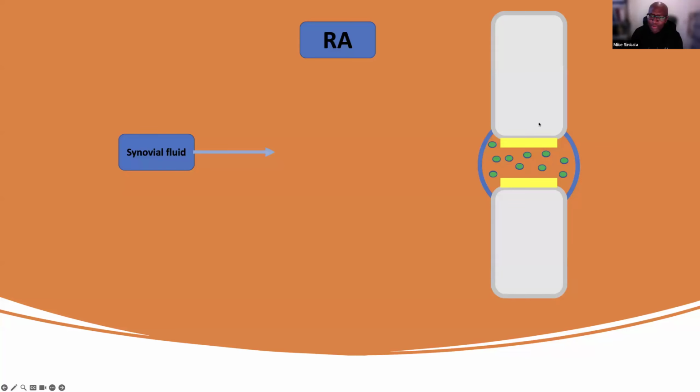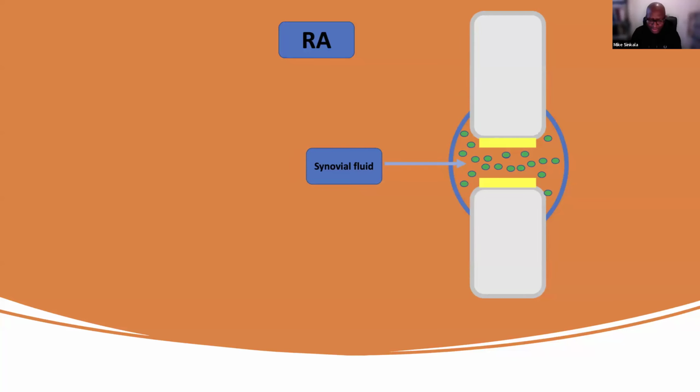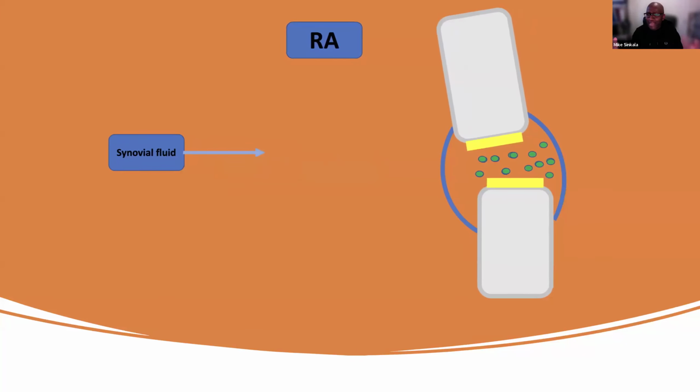So in this case here, we have a joint whereby the inflammation would occur. We have the bone, we have the cartilage, we have the synovial fluid in there. Everything is fine, okay? And the synovial fluid is just okay. There is absolutely nothing happening there. But once the synovium is thick and there is a pannus formation, this joint becomes unstable and it is actually stretched. Okay. Some people might have a treatment, and the stretched capsule may not go back to its natural position. So in this case here, the joint becomes weak and there is actually subluxation of the joint itself.